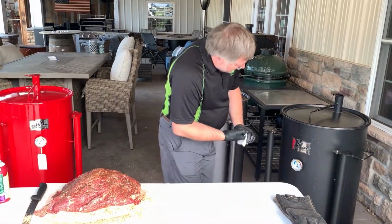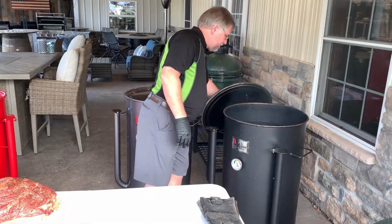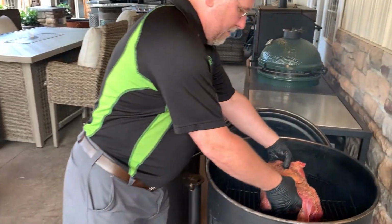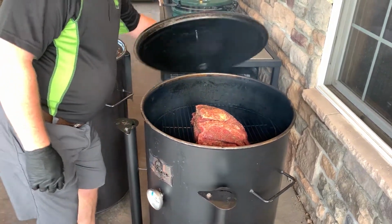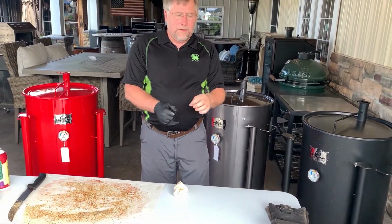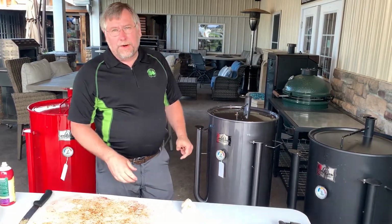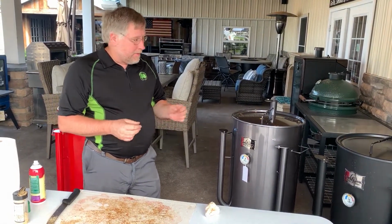We're running right now right about 280. All right, so we're going to go ahead and put that on. It's going to go a couple hours, probably around 3 hours, running about this temperature. We're going to come back and check for our bark, see how it's setting up for us. And then we're going to go ahead and wrap it a little bit later on.